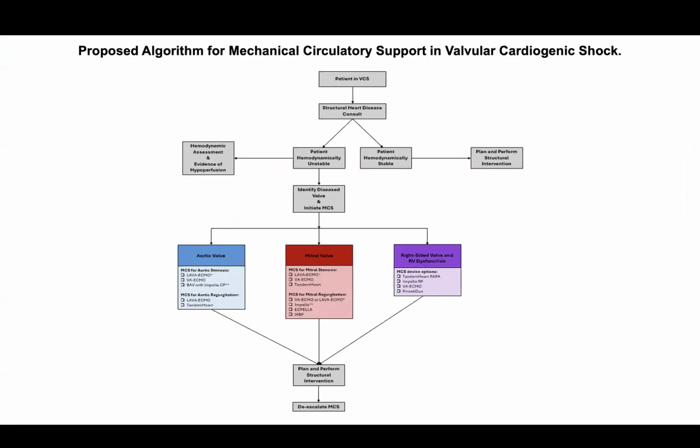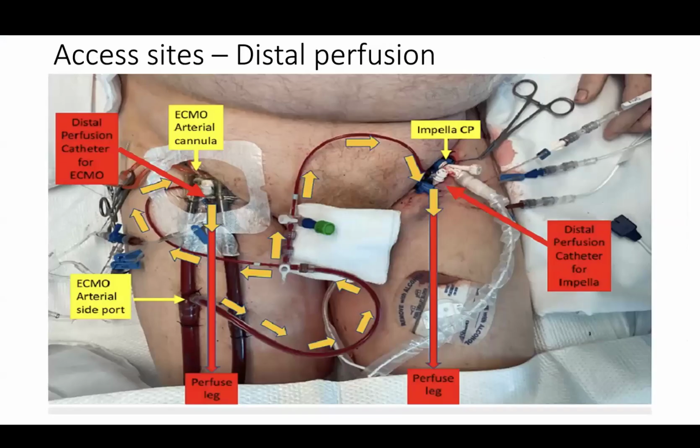And can we start doing this? So these are a couple of pictures here. These are complex things, right? I think it's important to get percutaneous skills, like all of you have, to do some of these procedures, not only the actual mechanical circulatory support devices, but also the distal perfusion devices.